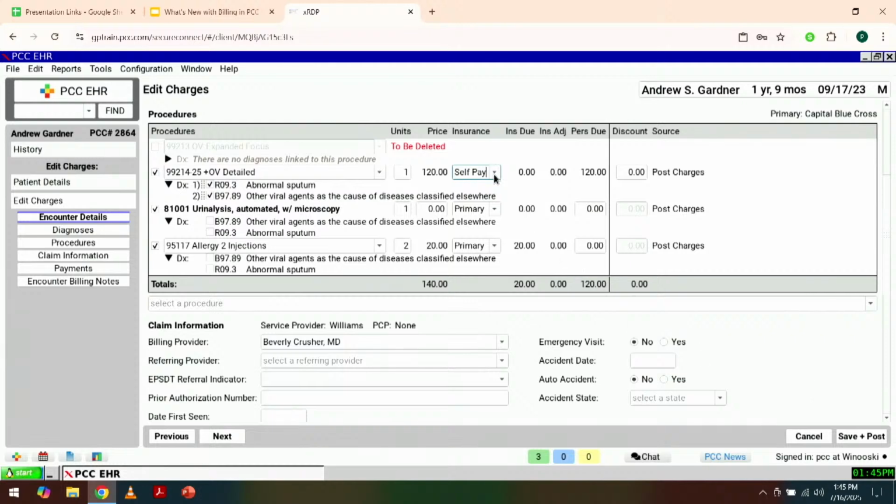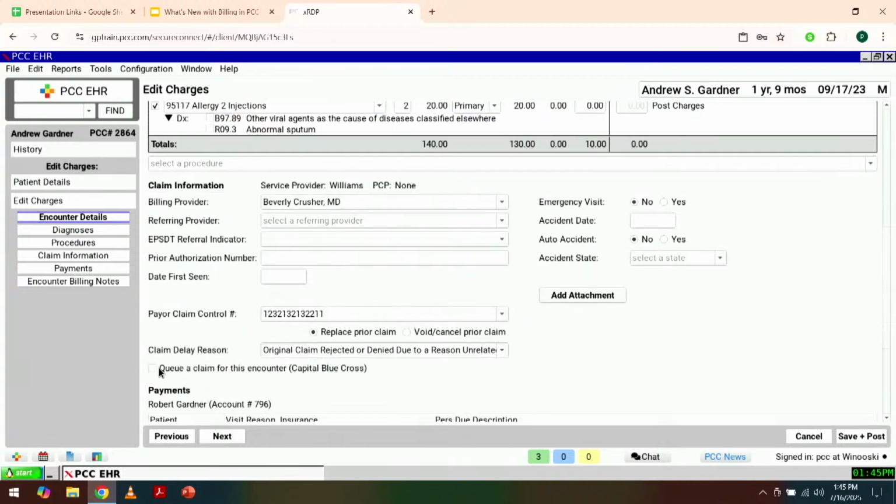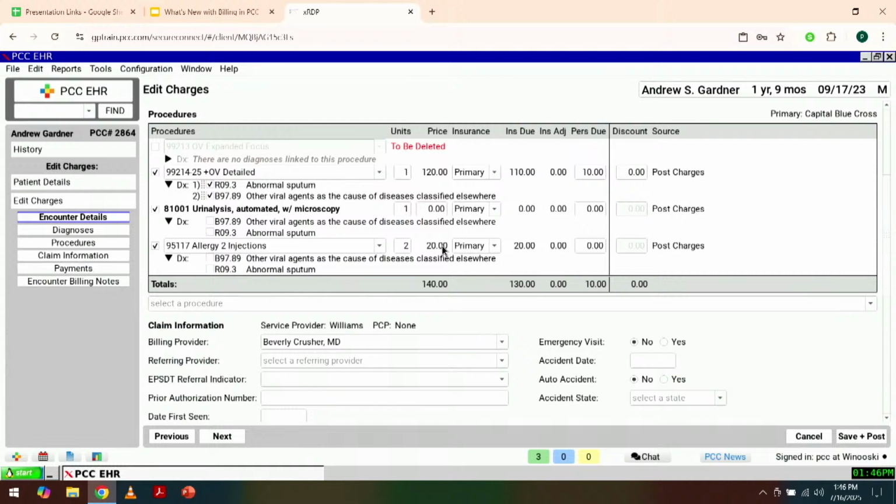Then if I want this to pending insurance still, I would just set it back to primary, okay? And if you don't want it to queue a claim again, we just uncheck that box. So when that box is unchecked, it's just going to save the changes that you made here and not submit a claim, okay? So it would be everything that you used to do in correct mistakes, aside from actually pressing the button to generate a claim.